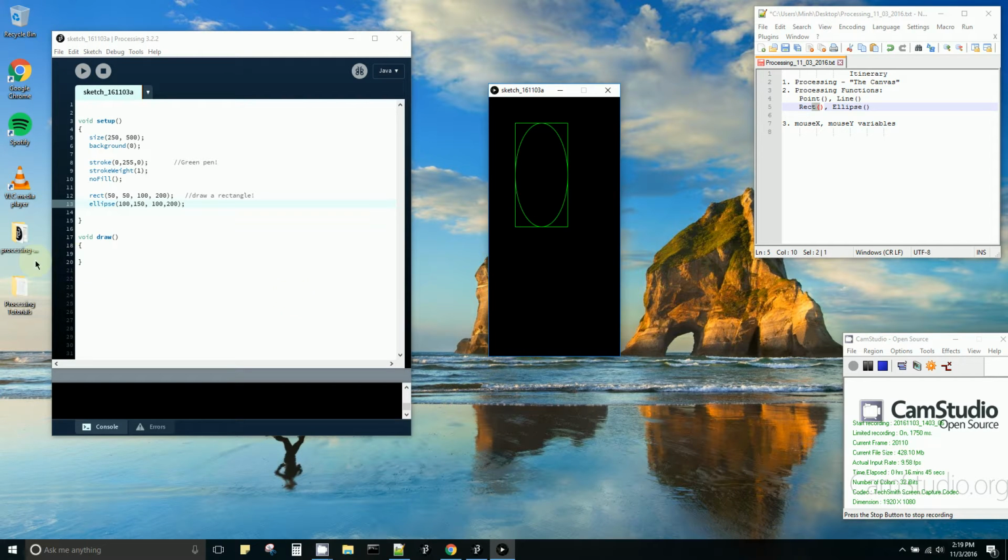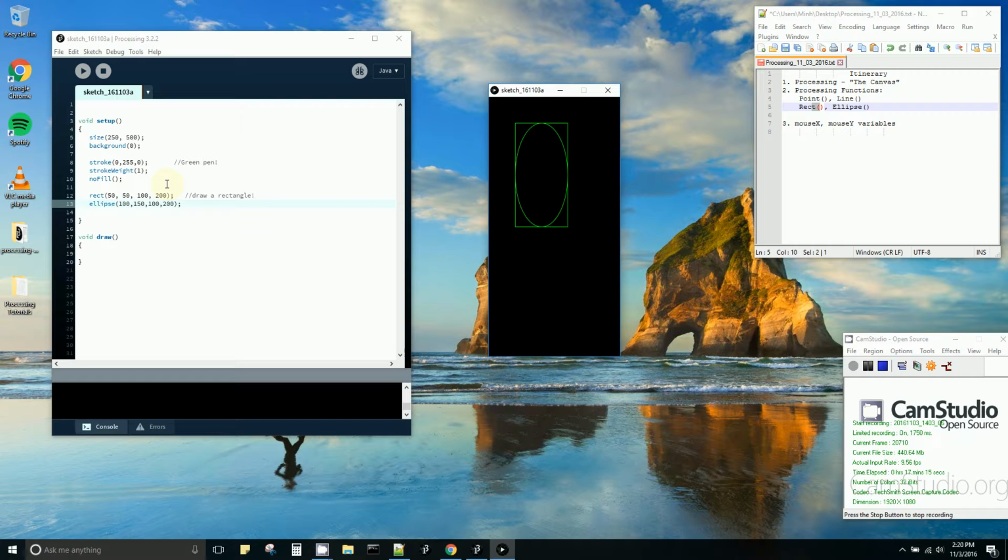Ooh, look at that. That was totally unintentional. But yeah, the ellipse is a little bit tricky. The 100 and 150 specifies the top left corner of the ellipse, which is invisible, which is like right there.